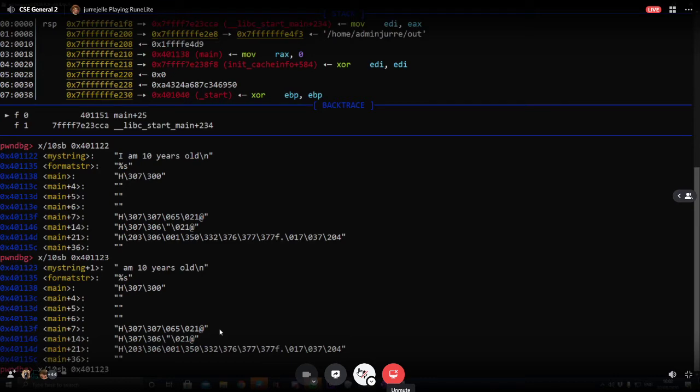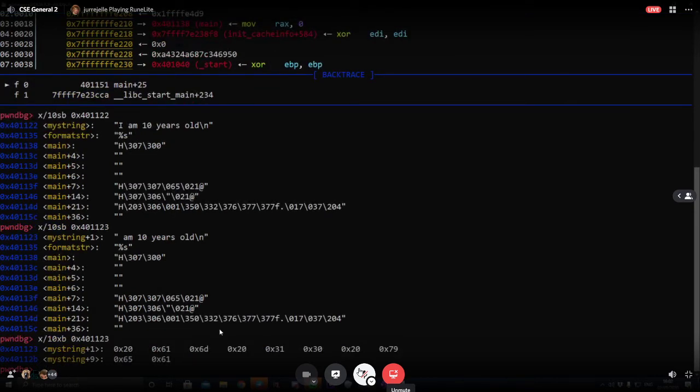And if you want to look at it like binary, you can change it to an X, and you can see these are the bytes that will change to the string "I am 10 years old". So this is a space, this is a space, I recognize those characters. But yeah, so you can look at memory while it is running, which is really, really important for debugging.